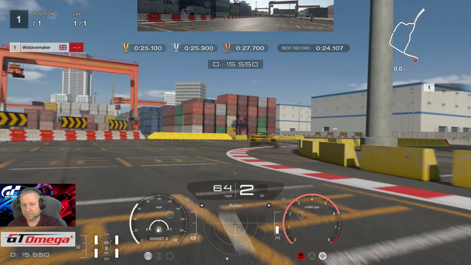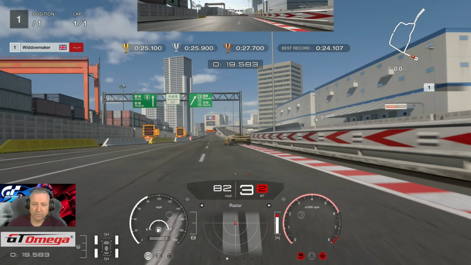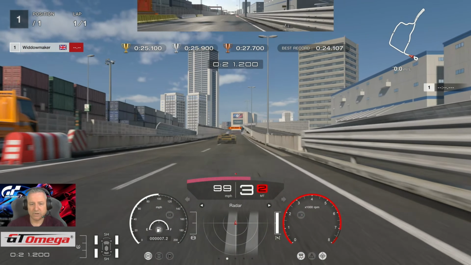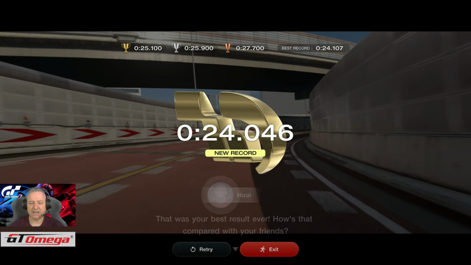See if we can get an early change to third. We don't. We push it in second. Change third coming out the corner. We might gain on the Ghost purely because it slid. And we do a 24.046. Where does that take us to? Let's take a look at the friends list and see what we've got.